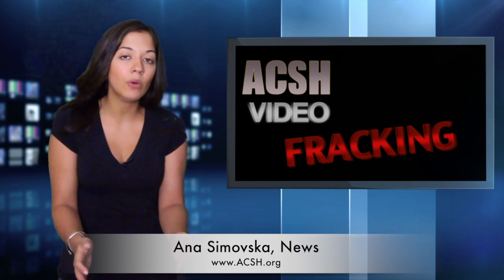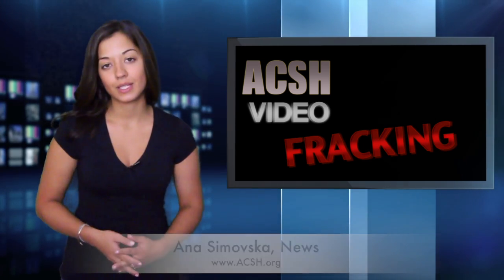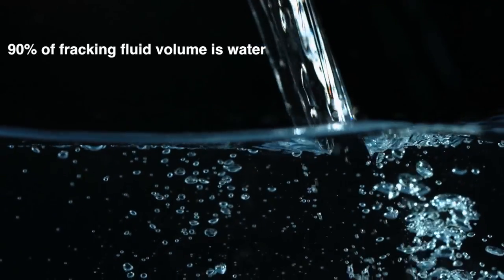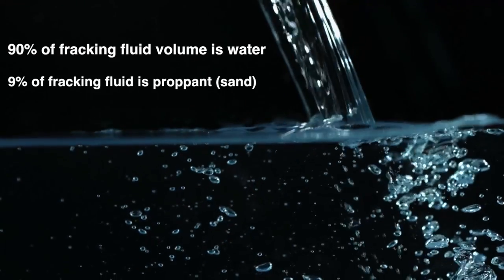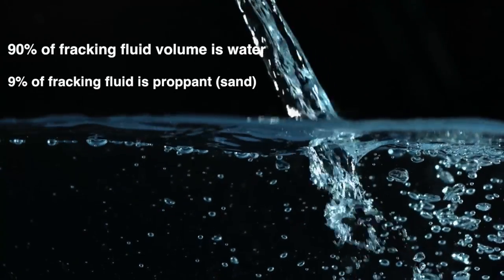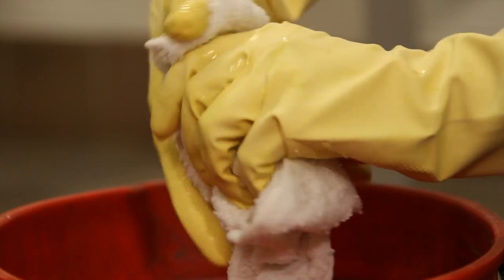One of the concerns from activists centers around the chemicals that make up the fracking fluid used to extract natural gas. Dr. Bloom explains many of the chemicals in it are part of household products you encounter every day. See, the problem isn't in their existence — it's in the amount of exposure you get. About 90% of the actual volume of the fracking fluid is water, and about 9% is called proppant, which is basically sand. That's injected in to keep the fractures open to allow the gas to flow. There's about a half to 1% remainder of certain chemicals which have different functions. Many of the chemicals in the fracking fluid are really everyday chemicals that you'll find in your house.